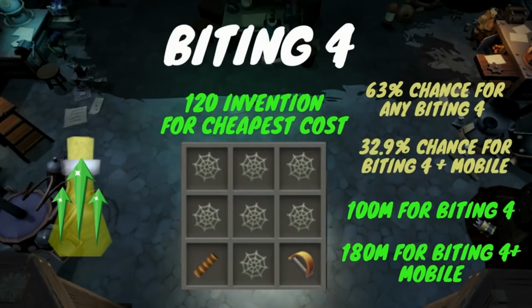To get Biting 4, you'll need to use 7 Noxious components, 1 Dexterous component, and 1 Subtle component. These Dexterous and Subtle components can easily be gotten through disassembly. I'll link those in the description. As for Noxious components, these are fairly expensive. They are gotten by disassembling noxious weapons like staves and longbows. If the most cost-effective methods are used, these will cost around 8 million GP each, meaning around 55 to 60 million GP per attempt.